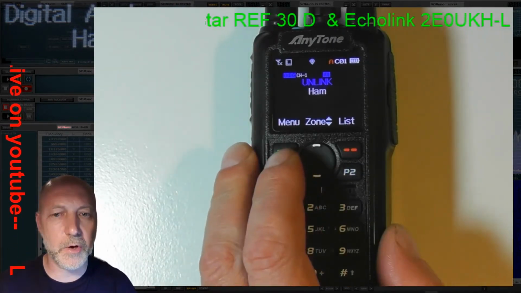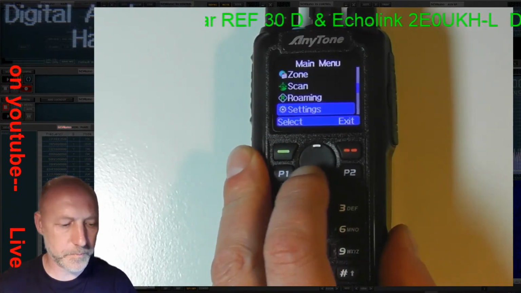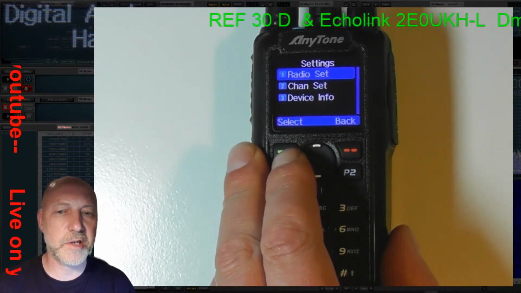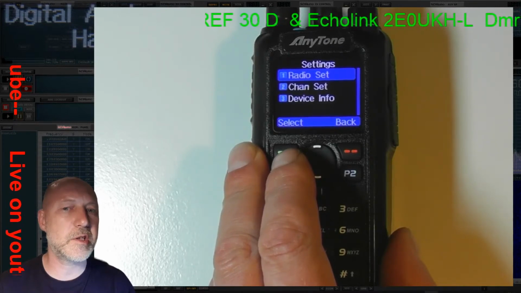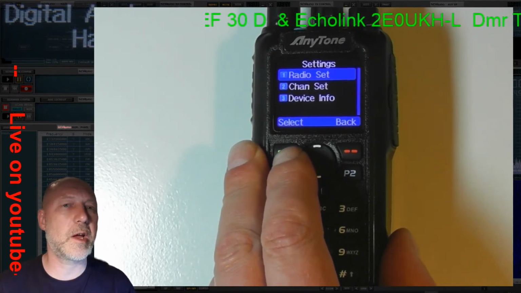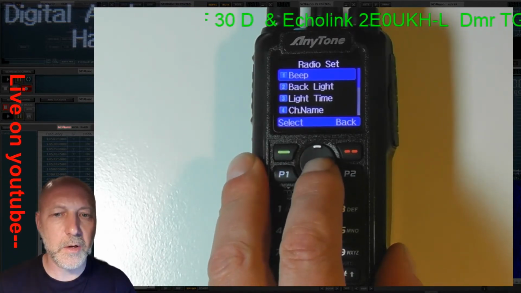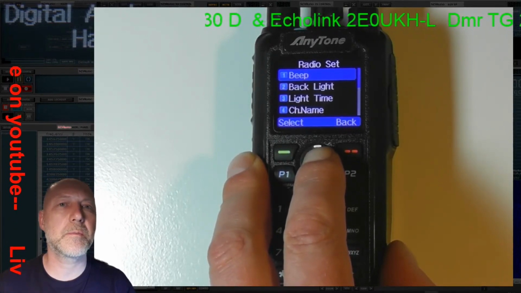So if you go to menu, settings, and radio set, which contains all the settings like clock, like squelch, stuff that is not necessarily to do with setting up a channel, if you go in there, at the top, all the preset buttons.